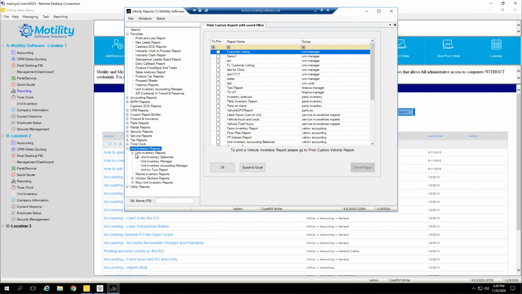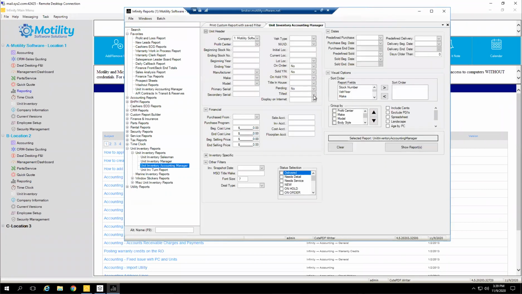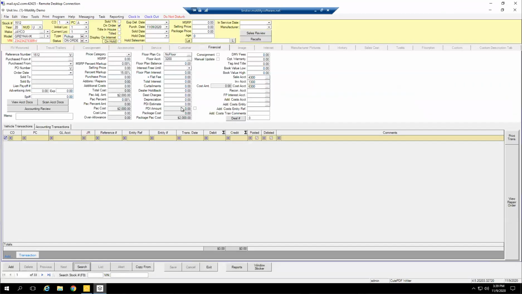So I go to unit inventory reports. I'm looking for items that have not been titled. So I'll go to titled, no, title in-house, no, and then we'll go ahead and find that information. So those boxes are not checked off automatically anywhere. These would be attended to. So really that first one here I would not check off, but any of these three in between, use these manually to help identify where the unit's at or information about the title work.